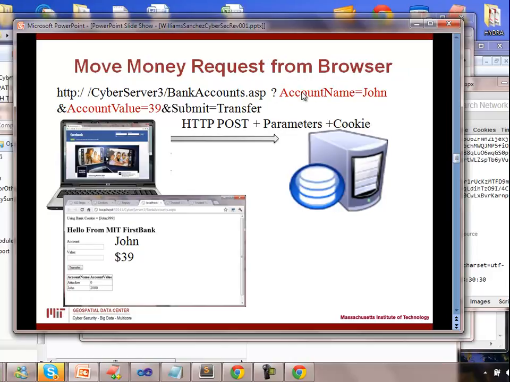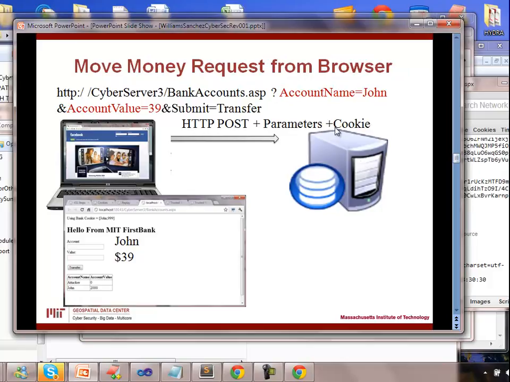These parameters, your account name, the amount of money that you want to transfer, and an action, are sent to your bank, but also the cookie is passed back. And that's how the bank knows that this is legitimate, because it gave you the cookie, and now it can see that you're passing the cookie back, and it validated you before, so it knows that you're John, and that this is a valid transaction.